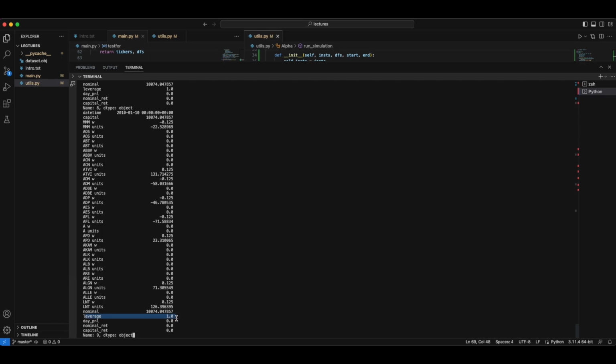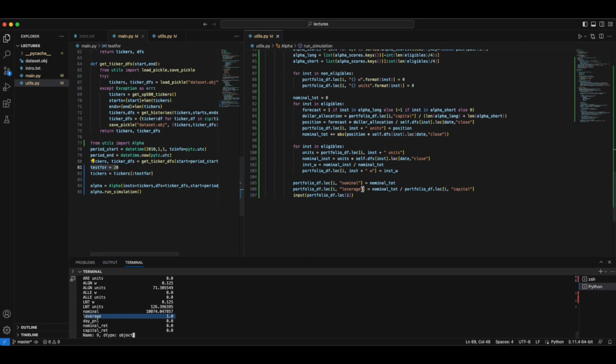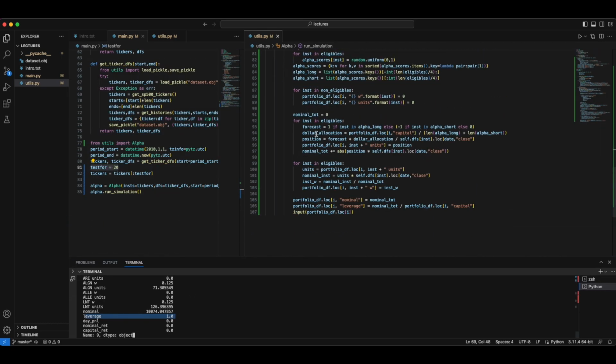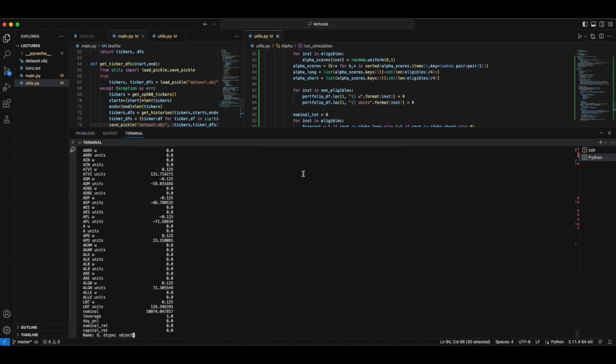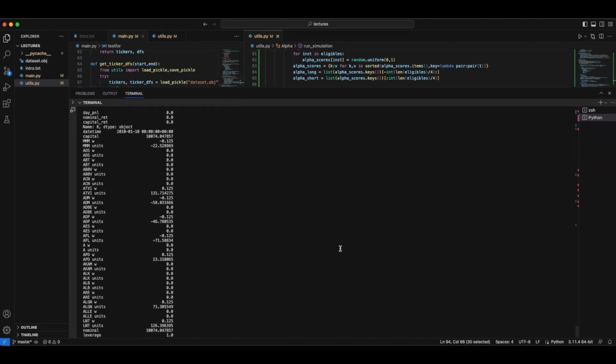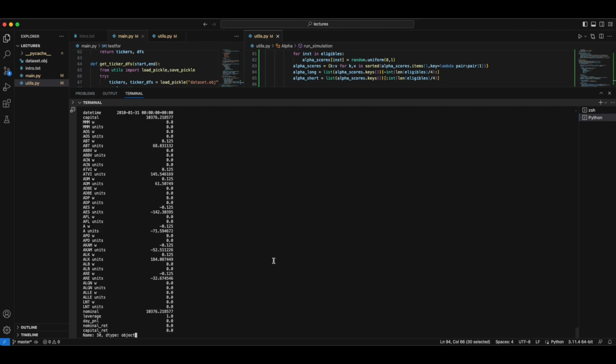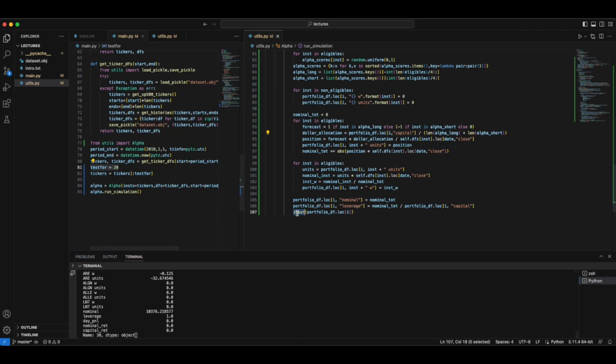Also, you should know that the leverage is always fixed to 1, and this is intentional because we have basically designed it to allocate the entire portfolio. So this is the capital, and we're saying, okay, divide the position equally into each of the positions that we're opening. So the nominal exposure should be exactly equal to the amount of capital that we have. We're betting 100% of our portfolio in every step of the way. And we can keep doing this. Let's see how that turns out.